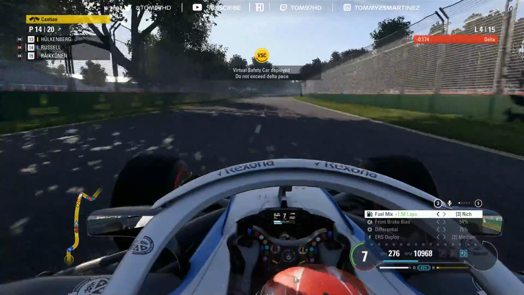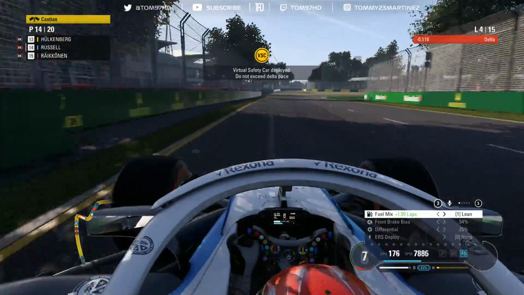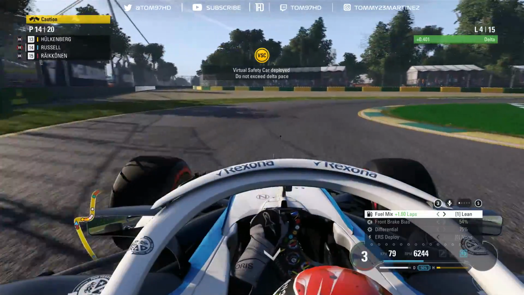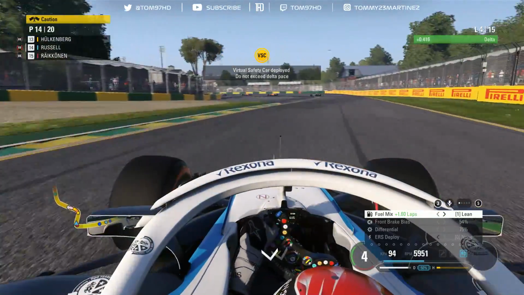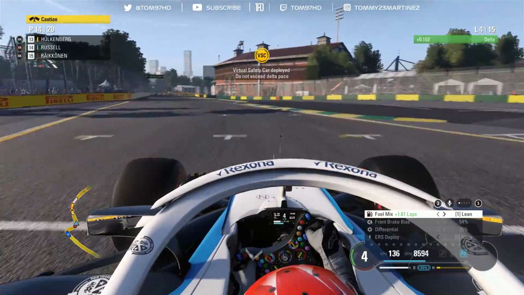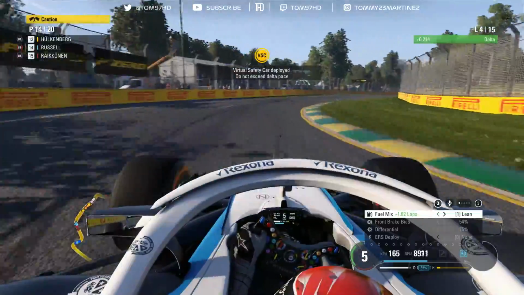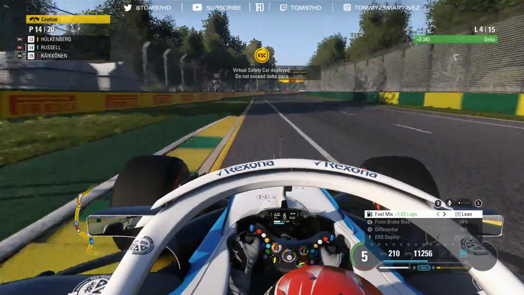Oh, VSC deployed. I'm guessing that's for Magnussen, who's recovering to the pit lane. Either way, that's good news for us. Let's just get some fuel back and also get our ERS back on target, and then we can once again continue to push on these tyres, which actually feel pretty good to be fair. There's Magnussen. He's really trying to limp back to the pits, but he's definitely struggling.